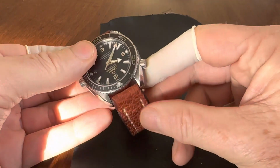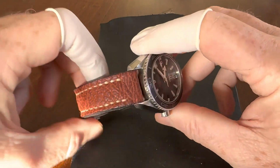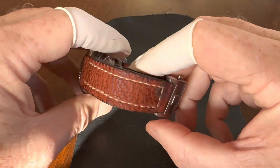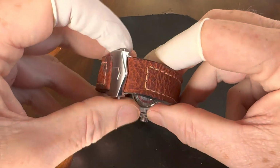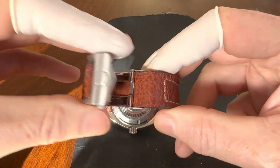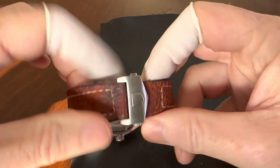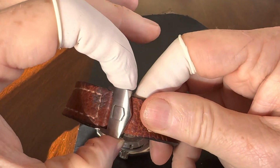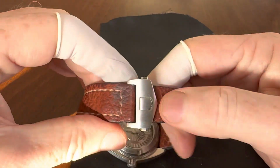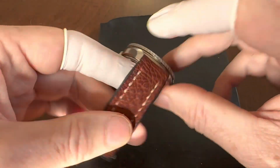It's just finished and is gonna go to its rightful owner. I made this here and I wanna show it a little bit. It comes with a deployment. It's made for a 7.5 wrist. You hear the click, this is how it closes, see? And these two side buttons, you'll see it here, this is the action that opens it, it clicks. It's, like I said, made for a 7.5 inch wrist.